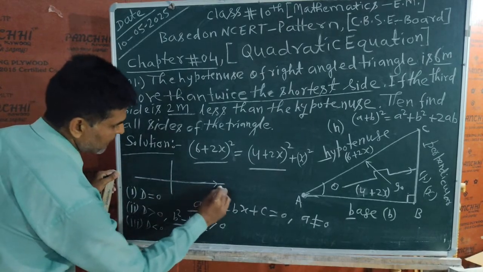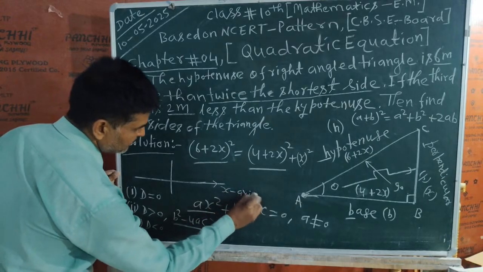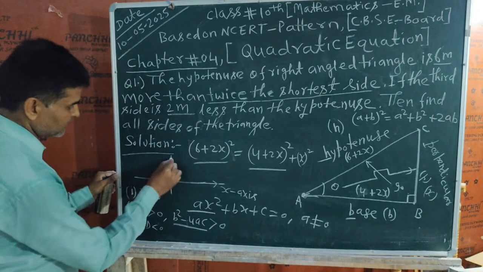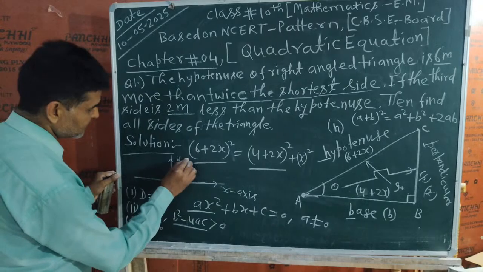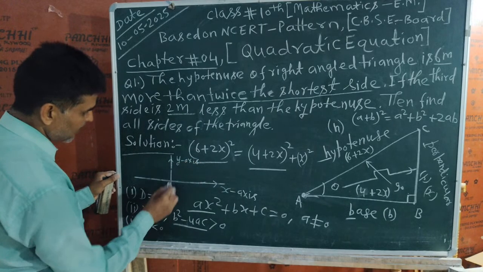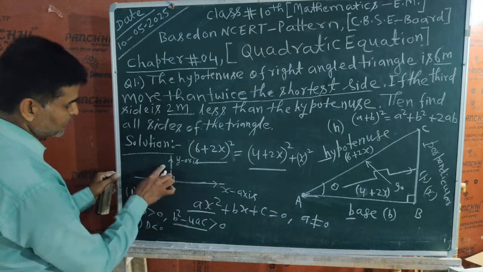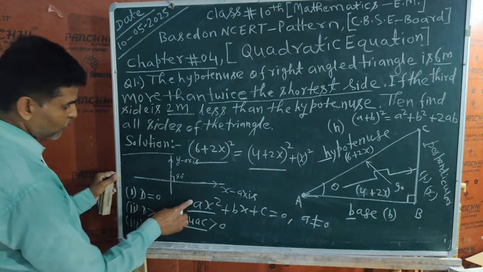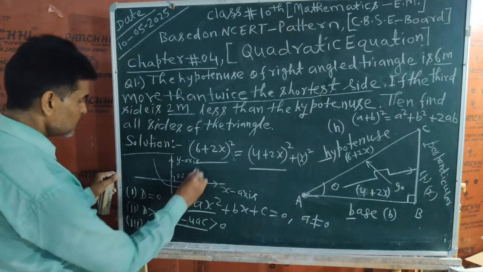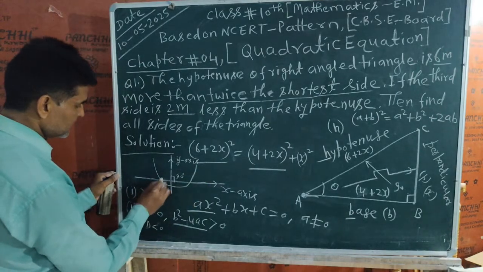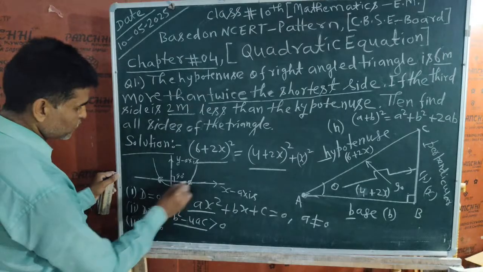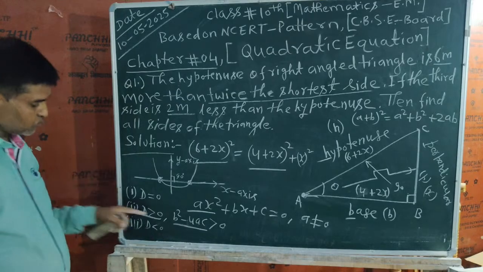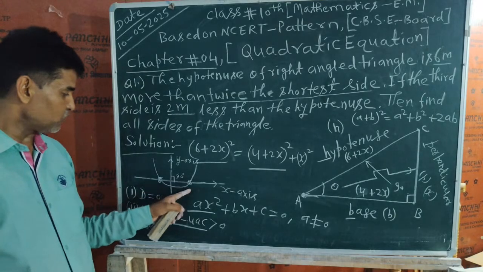So this axis I will say is the x-axis. I will write here the x-axis, and this line will go to infinity, and this line will go to minus infinity, and this line will go to plus infinity. I will say this is the y-axis, and also here I will write that the angle between the x-axis and y-axis will be 90 degrees. Now this curve, if the value of a is positive, will be like this. Means here and here there are 2 points of intersection. In this case I will say the value of the discriminant is greater than 0, so the roots will be like this.